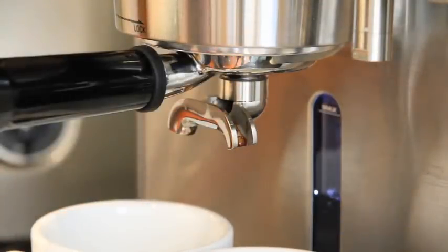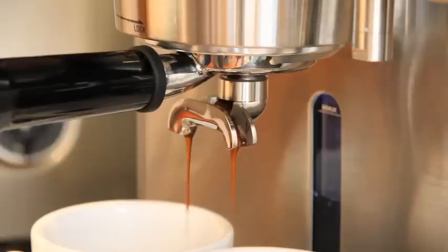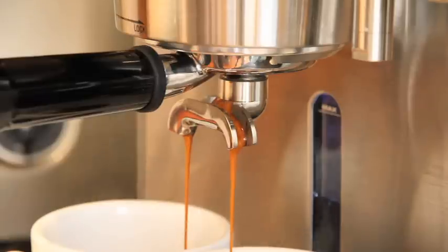What we're expecting to see here after about 10 seconds is a nice honey flow of coffee, dark, rich, and you can see that we've achieved that there. So we have nice straight pours, not striping, very nice looking espresso.